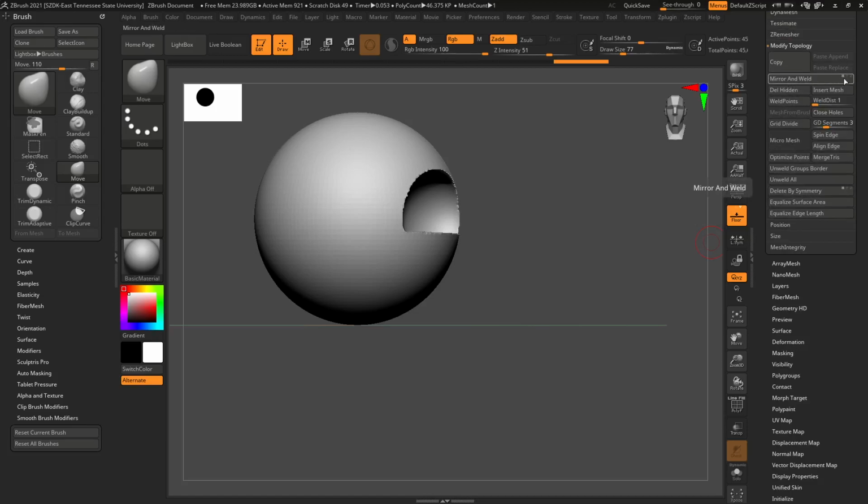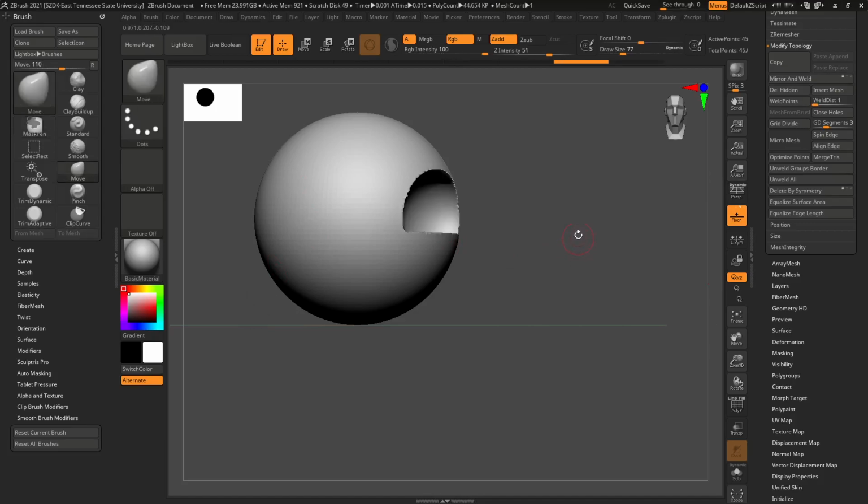Right now it's on X. However, by default, X is always positive. So we'll mirror positive to negative. And this is on the other side of the positive. Positive, you can see the arrow. The other side of the arrow is the negative. So it means if I do it right now, it mirrors this side to there.